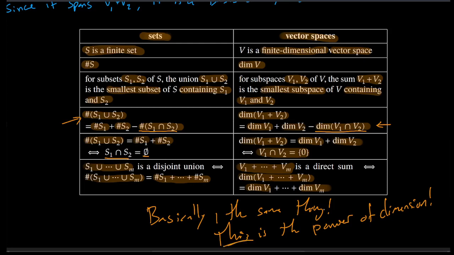This right here is why dimension is important. Having an invariant number you can associate to a vector space gives you a lot of nice, easy results. We saw that today. The reason why this particular one is so powerful and useful is it basically allows us to treat finite dimensional vector spaces kind of like finite sets in a certain way. That is, in the ways we just outlined right here.